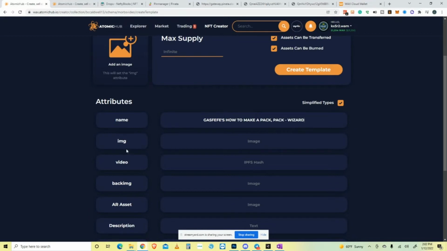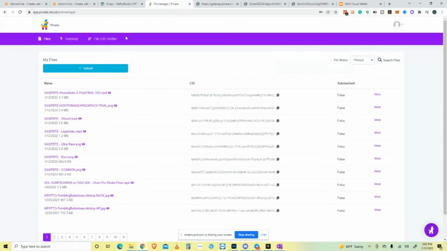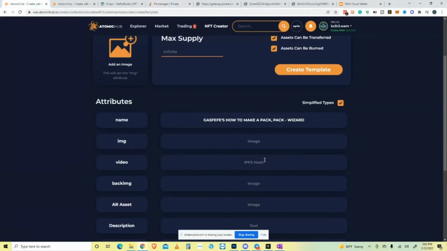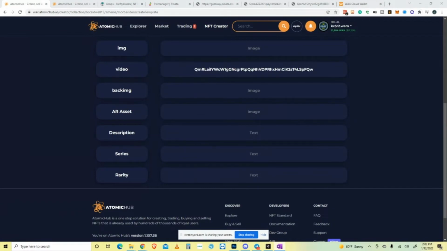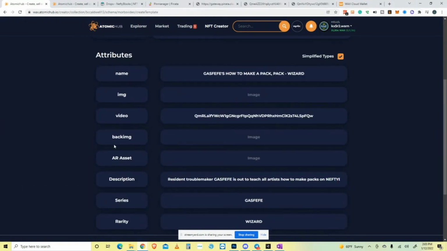Okay, guys. Again, leave that image file open, and then we're going to go here, grab our hash for the wizard MP4, put that here in the video section area. Leave that image one blank again, guys. Remember, you need it there for this to work. This doesn't have a back image, doesn't have an AR asset, so I don't have to worry about that. Let's just put in this description. Boom. This is going to be the GASFEFE. And this one is going to be the wizard level rarity. And that will match up there. So that all looks good.